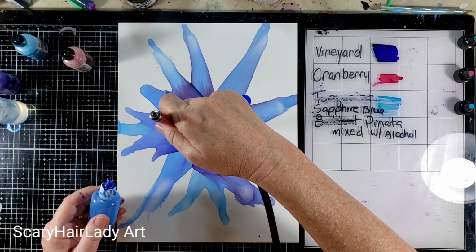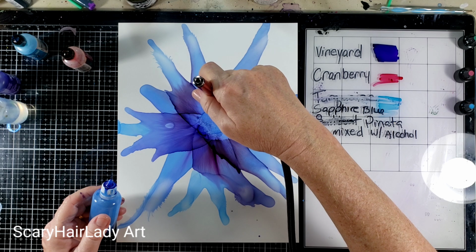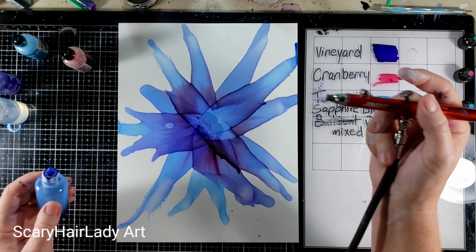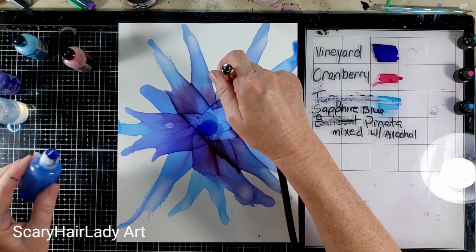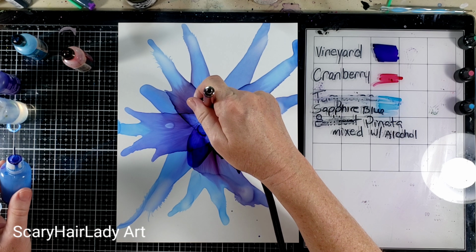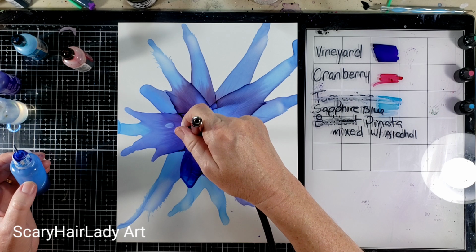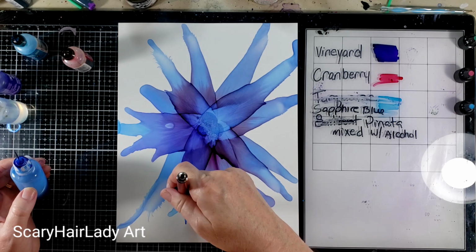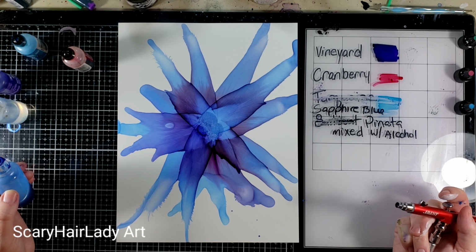I absolutely love doing flowers like this because the colors are so brilliant and you don't run out of a color. It's because you're using the diluted ink. This actually turned out into a really gorgeous card. I glittered the center, of course, and it is so cool.